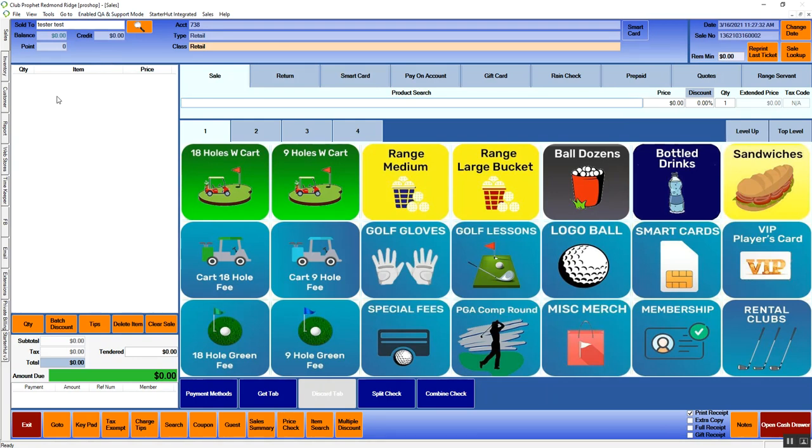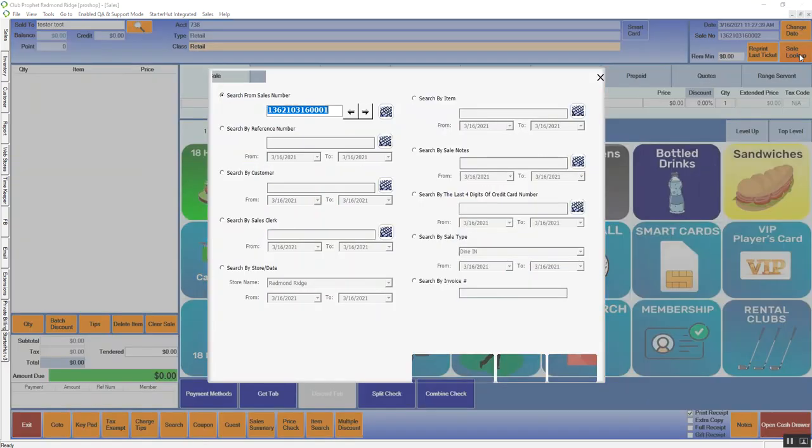A few other options you might find yourself doing are doing a sale lookup. Up here in the top right, this orange button, Sale Lookup, this is where you'll go to find a sale. Possibly someone brought something in that they would like to return, or various other reasons you might be in here. You can use the sale number if they have the receipt. You can also search by the customer. This is going to work if you've sold the person specifically the item, like I just did before, or if I'm doing it to the sale here.